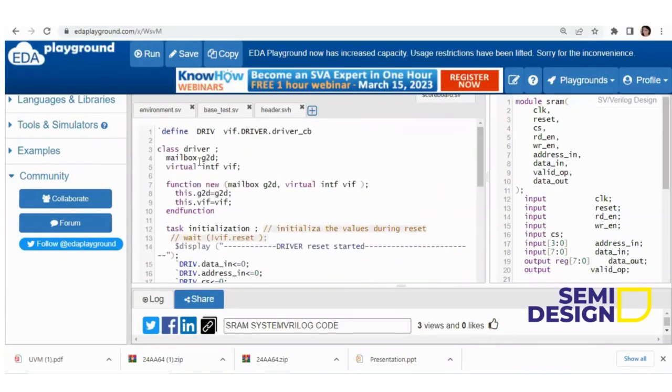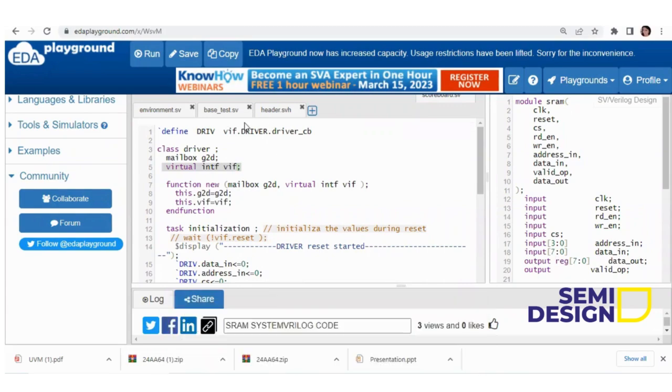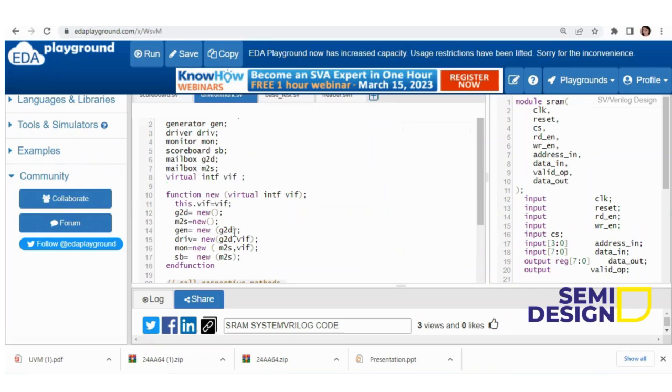See, in SystemVerilog, go to the driver. What have I written here? Maybe because we just saw one interface in the diagram, I got confused. They have given it like this. I don't know why, but if you see the environment, there we are passing it. Whatever interface I am passing to the driver, the same interface I am passing to the monitor. Am I passing a different one? No, the same only.